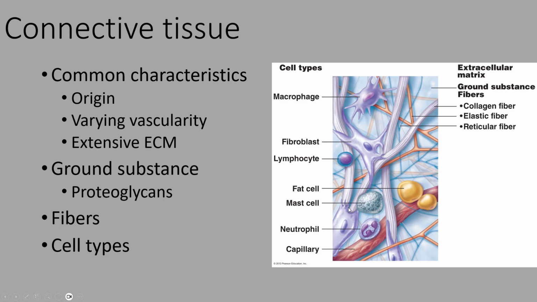Mast cells arise from our immune cells. They are kind of like the neighborhood watch. When they spot something that should not be there, they release chemicals. One of them is called histamine. One of them is called heparin. These cause things like inflammation and swelling, but it's an immune response to let your immune system know, hey, there's something here that doesn't belong here.